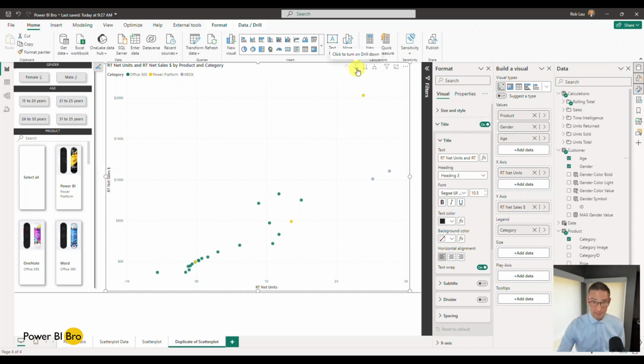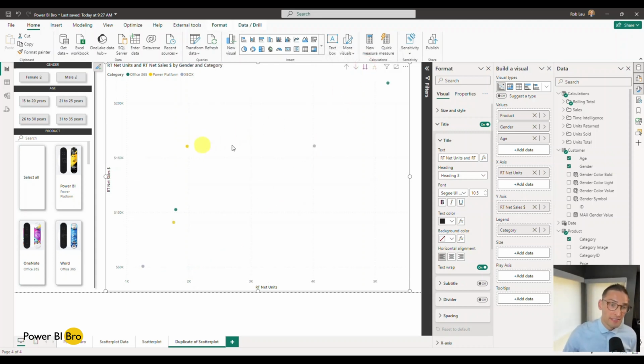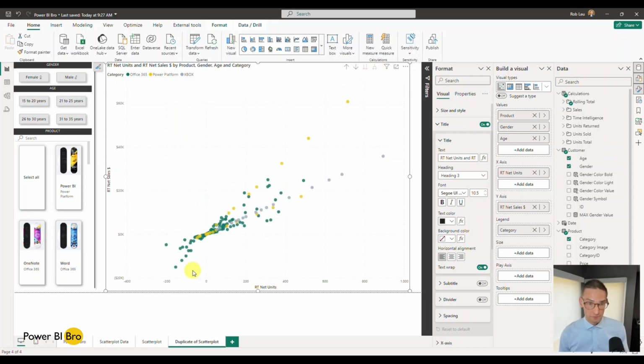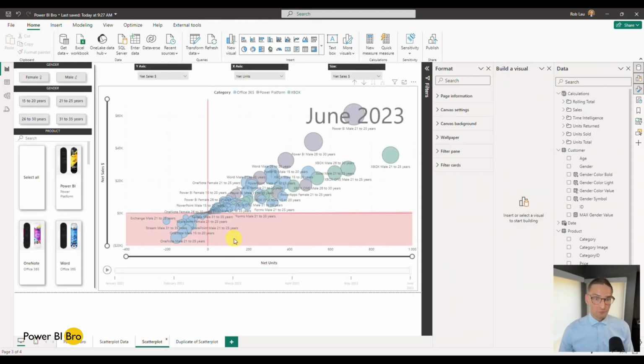And we built the same dynamic. So again, when you turn on drill down, when you drill down to the next level in the hierarchy, it keeps everything as it is. So I'm just seeing gender. If I go to the next level as well, this is just age. If we go back up to the top, it's going to group them together, creating a visual of many more dots because it's everything segmented out. But let's still try to clean this up, make a little bit more sense of it. So to do that, let's look back here. Well, we'll eventually play with it, but let's start the basic formatting.